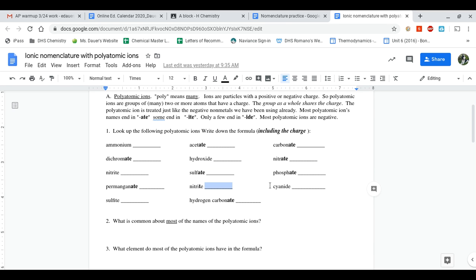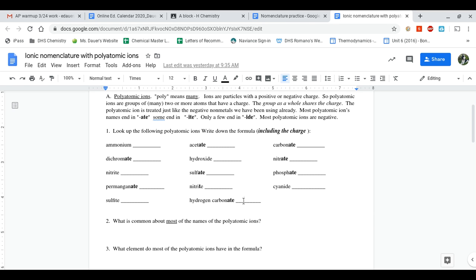same, NO2 minus, cyanide, CN minus. Make sure with your cyanide that you are putting a capital N. Oftentimes I have students that will put a capital C lowercase n. So make sure capital C, capital N minus. Sulfite, SO3 2 minus. We already talked about sulfate, which is SO4 2 minus. So sulfite, itty bitty, loses one oxygen. That's why it's SO3, but the charge remains the same.